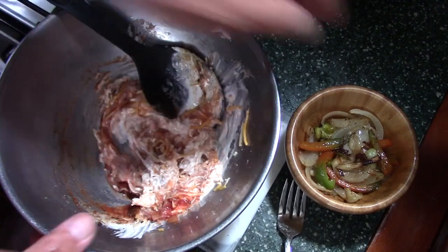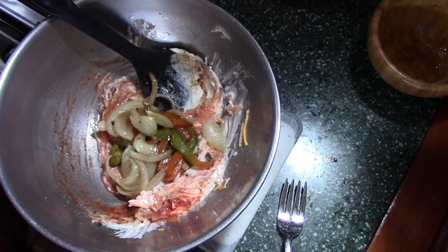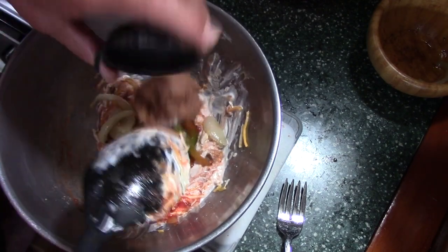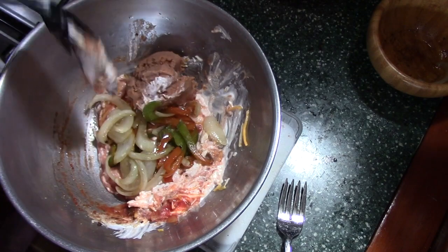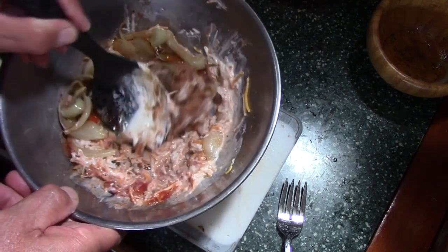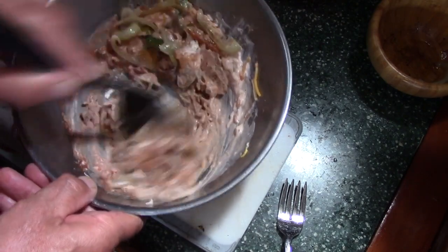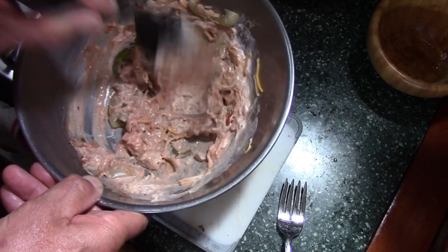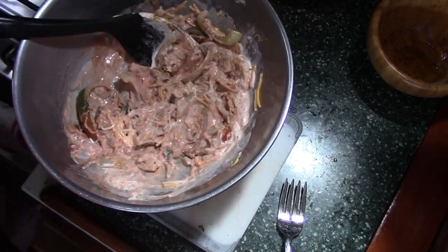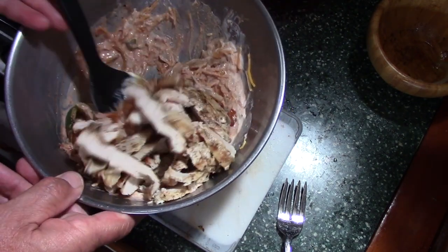Then we'll add our onions and peppers, our refried beans. Mix that up again. Especially the refried beans, you kind of have to warm them a little bit. And I've let them sit out at room temperature for a little bit. They're getting pretty good there. All right, then our chicken. Ooh, this is going to be a bowl full, isn't it?